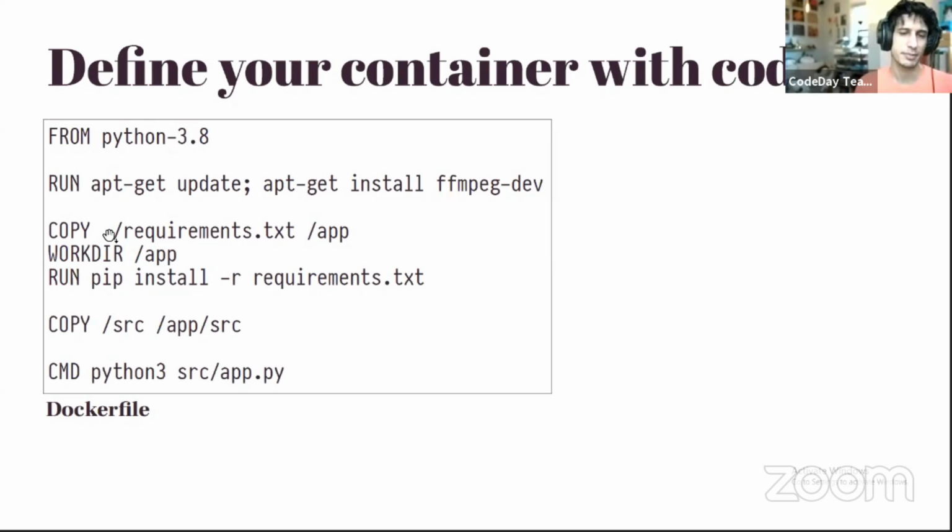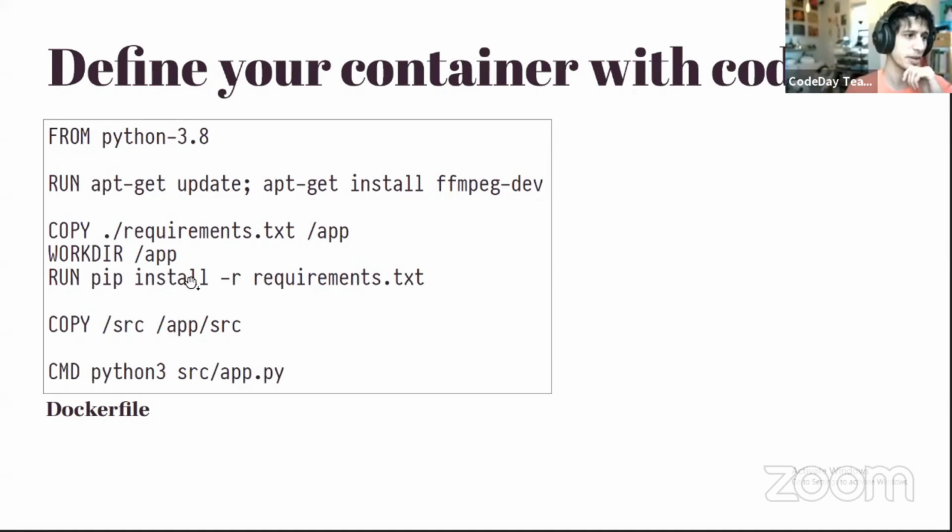This is the building step, and we'll cover that again in a second. I'm going to copy a file called requirements.txt, which is going to define what our Python program needs, what packages it needs. I'm going to tell the Docker thing that we're going to be working inside this app directory, which is where we copied our requirements.txt file.